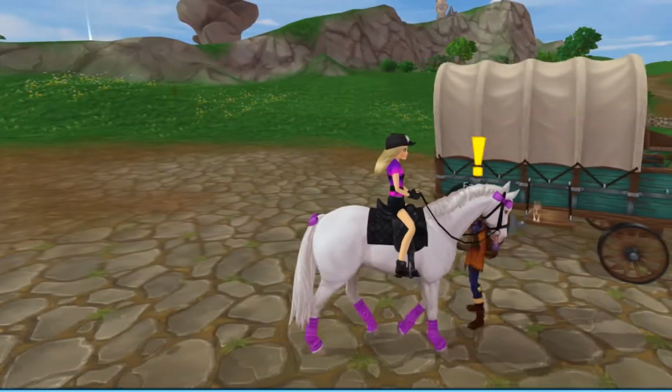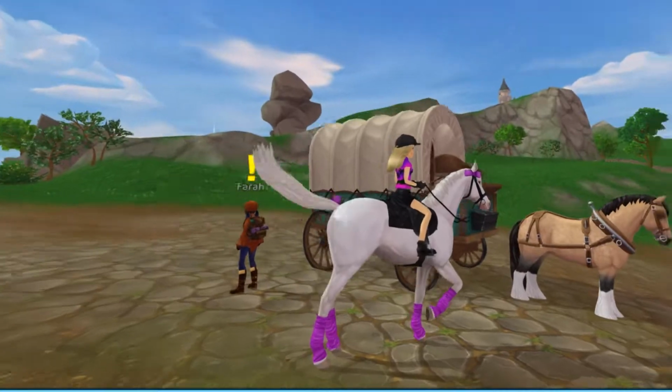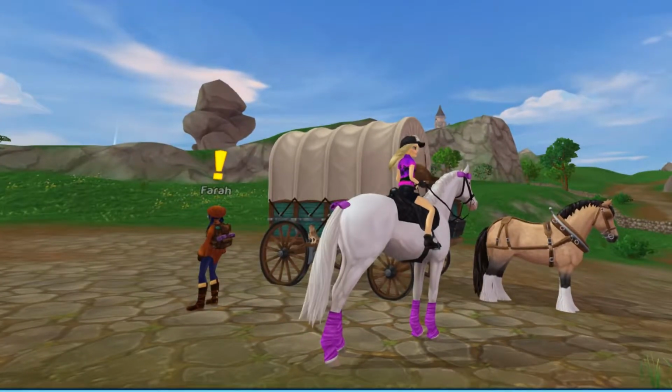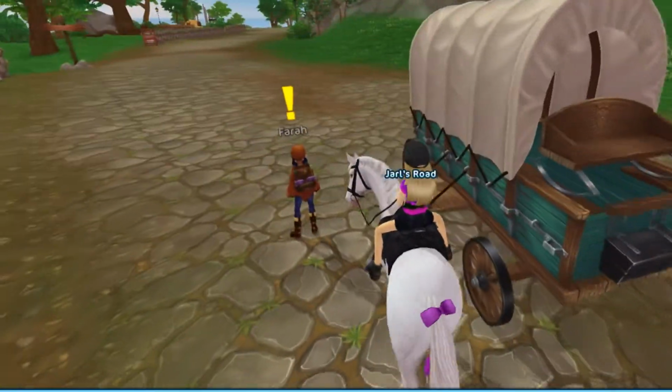Star Stable, we desperately need to be able to have our horses pull, while the horse's hooves are cutting into the ground. Other than that, I would love if we could have our horses pull.